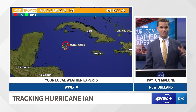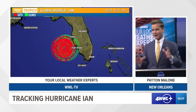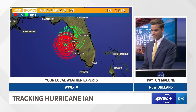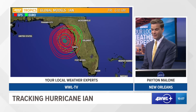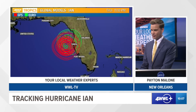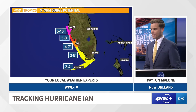Our GFS and Euro models — our two big global models — are agreeing right now through at least Wednesday. But here's where they start to diverge. The red GFS American model is a little slower and stalls this thing near Tampa — there's Wednesday morning, Thursday morning, Friday morning. This thing could be in the vicinity of Tampa for days. The Euro is a little faster but still slows it down. And now they're both agreeing that this thing may parallel the coast, getting close but then moving up towards the Big Bend area — that's a new trend we've seen with the European model this morning.